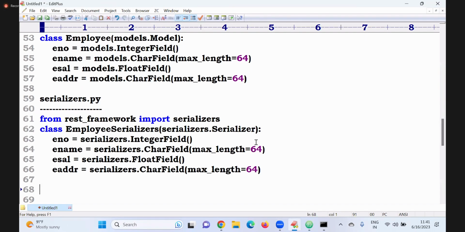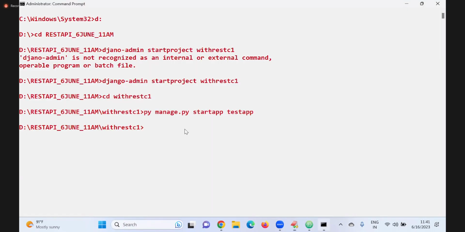Now what to do? Make migrations, migrate. Come here, I will add admin, no problem. Because once migration is done and the table is created, if you want to see the table in the admin interface, then we have to add admin. If you're not adding also, no problem, but the table is not visible.